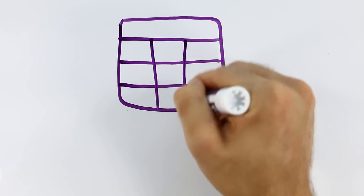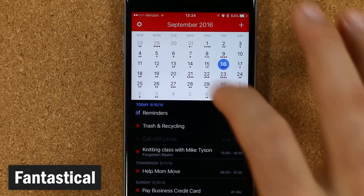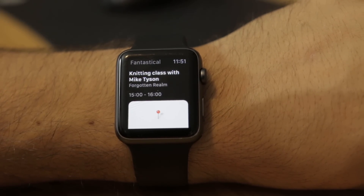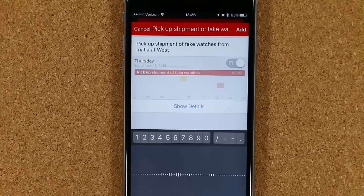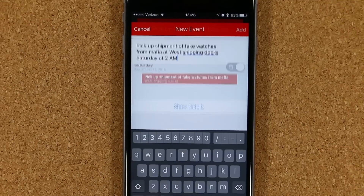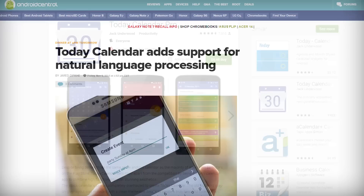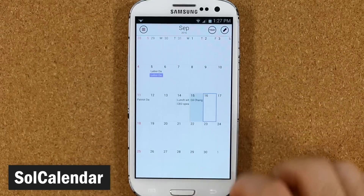Every good task management app needs a calendar app as a companion, and while Google Calendar and iCal are both good, Fantastical is my calendar app of choice. The design is great, it's one of the few calendar apps with complication support on my Apple Watch, but the killer feature is the natural language processing — instead of typing out events, I can speak them and the app will intelligently parse what I say and fill in event details auto-magically. Fantastical doesn't have an Android version; the only Android app with a similar natural language feature is Today Calendar, which is around $5 after a free trial.